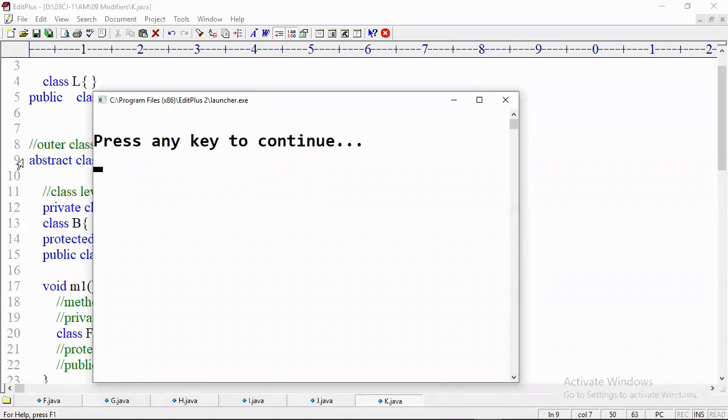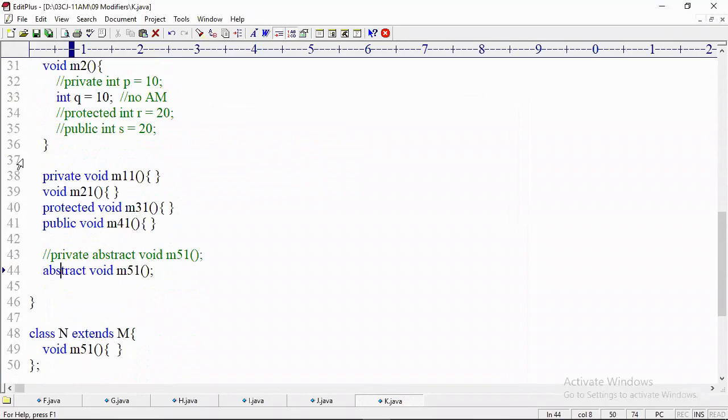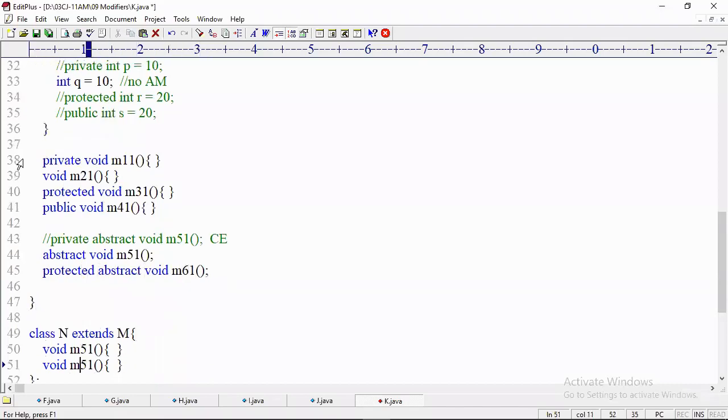Then next, can I declare this method as abstract protected? Abstract protected m61, allowed, but we should write that method in class N, otherwise compiler throws error.